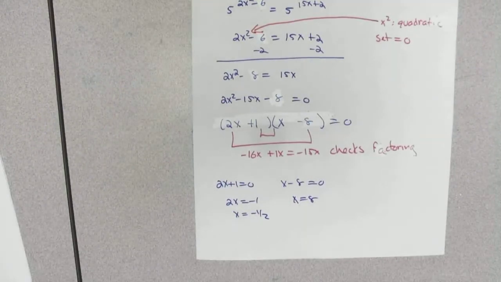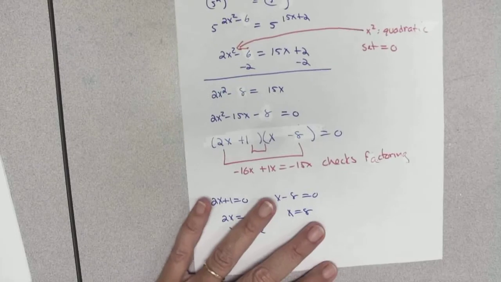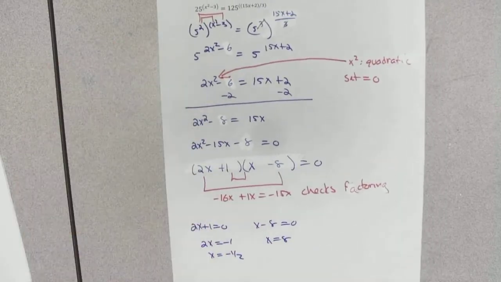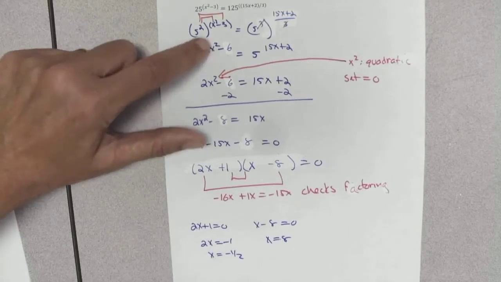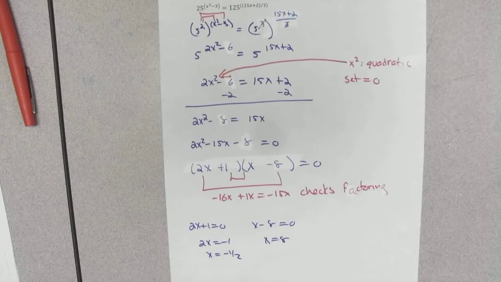And so there's that last problem. You could check this the same way that we've checked the others, by plugging them in or doing the graph. But again, on these exponential equations, checking is optional. If you did your work correctly, the answer will be correct. But come test time, and in the future if there are quizzes, you've got a few moments and time to check these things. You might find a silly little mistake, like I made the first time around, and save yourself some points that way.